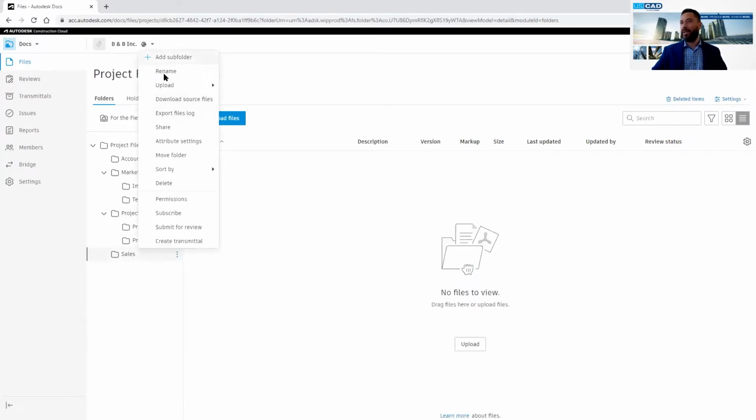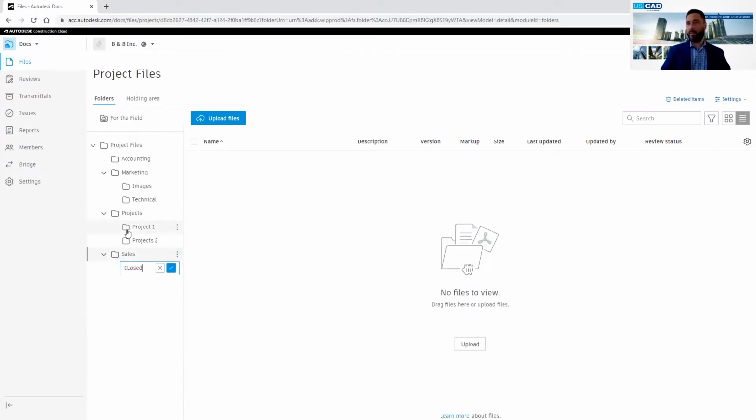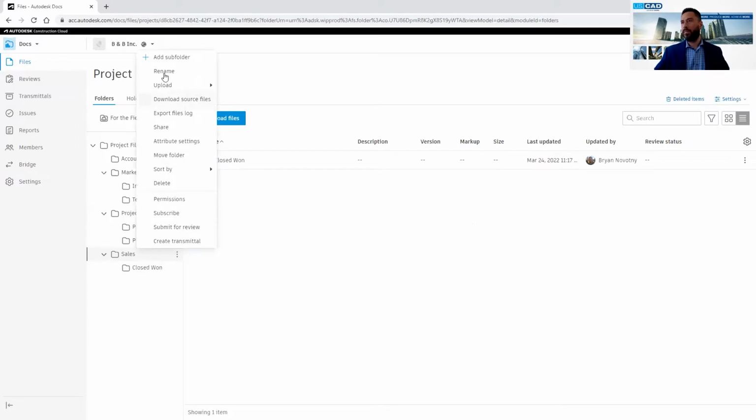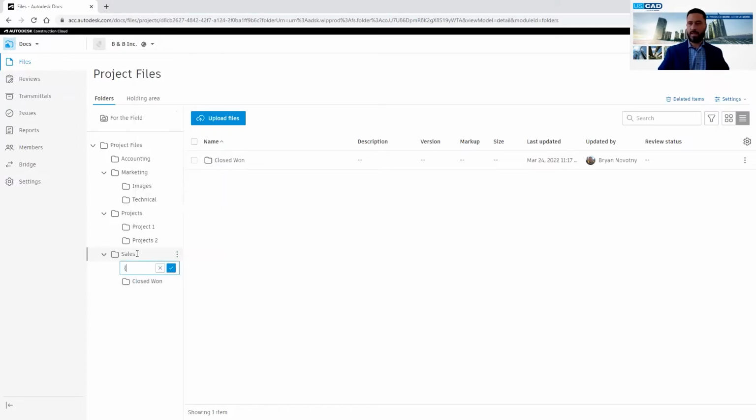Under sales, we can say something like close 1. Now let's do one for proposals. With just a few clicks, I was able to enable all these files that are accessible to anyone, anywhere via the cloud.